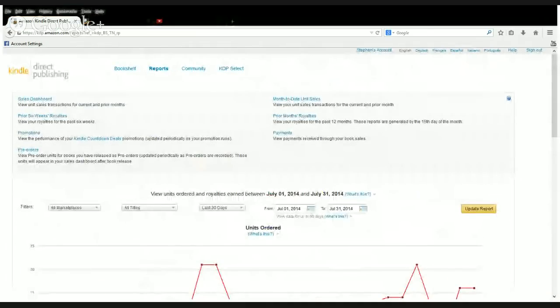But I made about $600 in July. It was a pretty good month. Let me see if I can get back to this screen here. All right, so it was about $600 in royalties profit for the month of July. So I'm happy with that. I'm really excited. Things are scaling up. August is going really well. I'm on pace to beat that by a good amount.